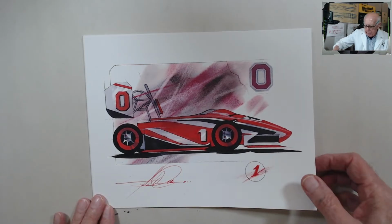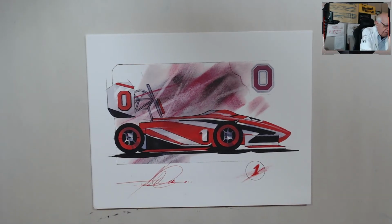We'll be competing sometime this summer, but I just want to go through a series of sketches here to show you the development. Then, before we end the stream today, I'll show you a composition piece that they asked me to do for marketing purposes. So I'll show you what that looks like, and I'll work on it a little bit, and hopefully we'll get some good accomplishment here today on the whole process.